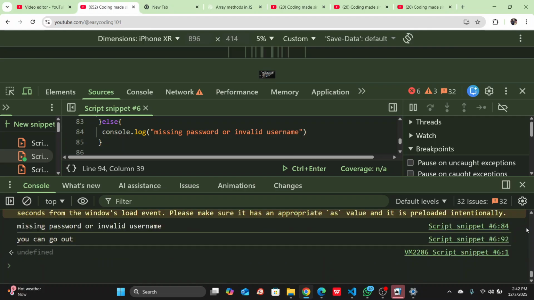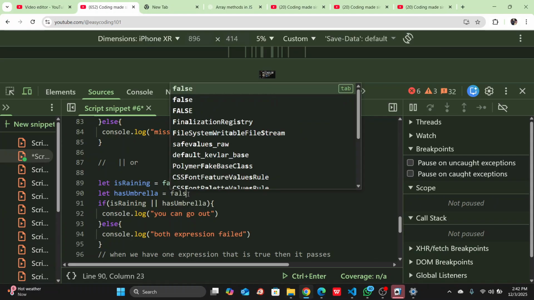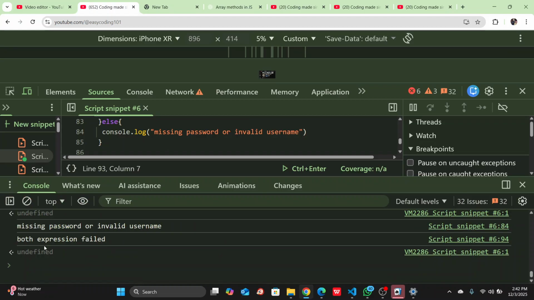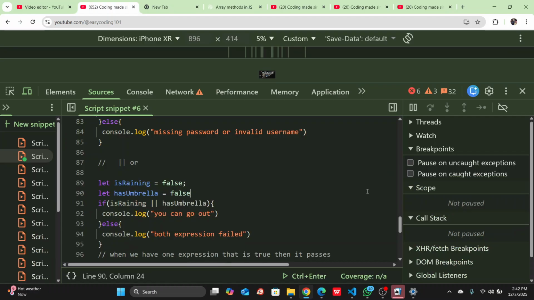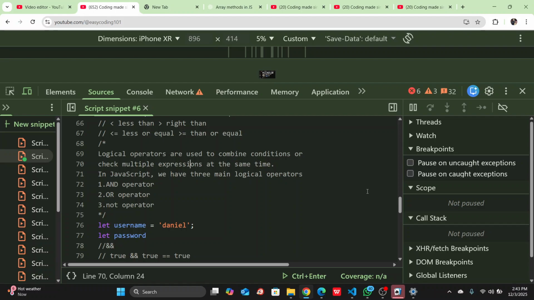Because one condition was correct. Supposing I place this as false, let's see what we display. Both expressions failed. So you can see how the logical operator works. One condition must be right for it to pass. For the and operator, both conditions must be correct, but for the or it just requires one.